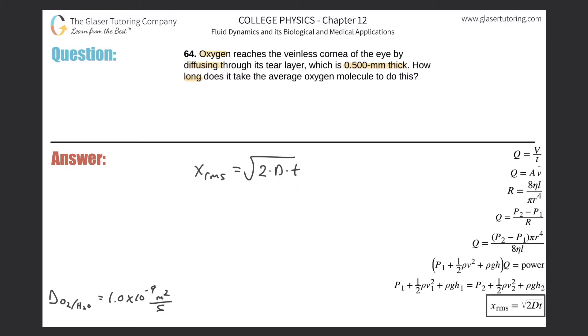So why don't we solve this for time first. We got to get rid of the square root so we got to square both sides. So we have x, I'm just going to drop the rms for now, so this is now equal to 2 times D times t. I need to get these away from the t so therefore I'm just going to bring them from the numerator essentially on the right.